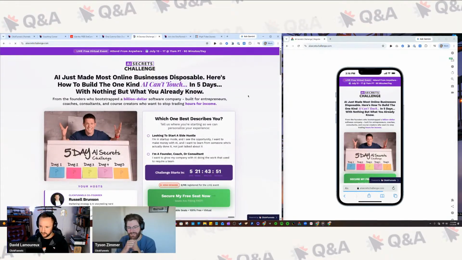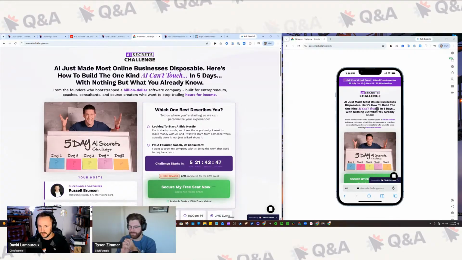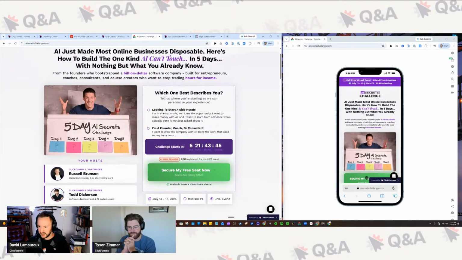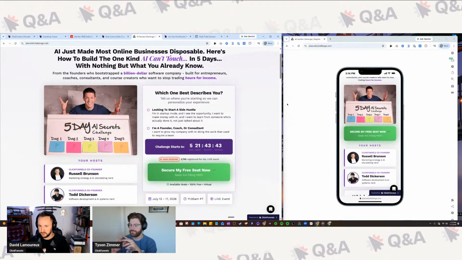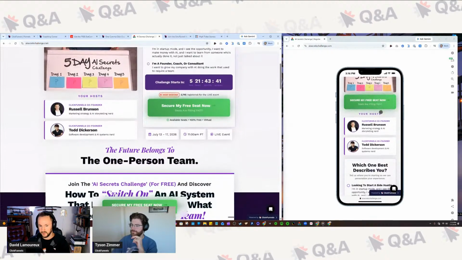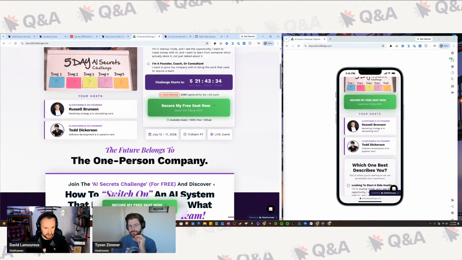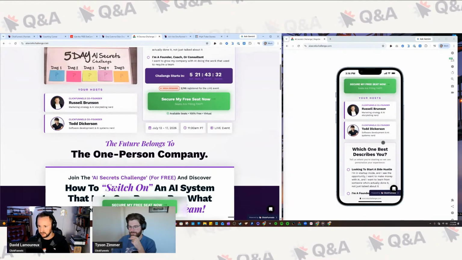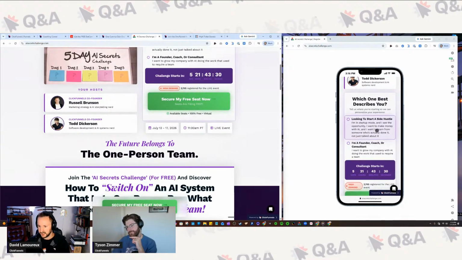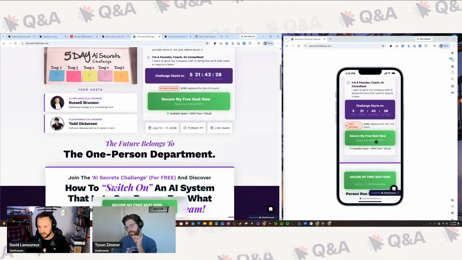Okay. Now I'm paying attention to the sticky button at the bottom. Let's scroll down. So notice how there's not a sticky button at the bottom right here on mobile, but it is a good idea. Now on the left-hand side that popped up right there, probably it's based on whenever we scroll to this headline or this row, this section, whatever it is. And on the right-hand side, keep an eye on the bottom. It's going to populate right there.